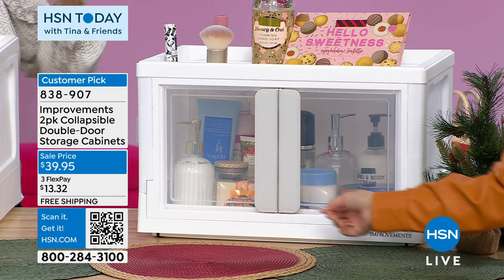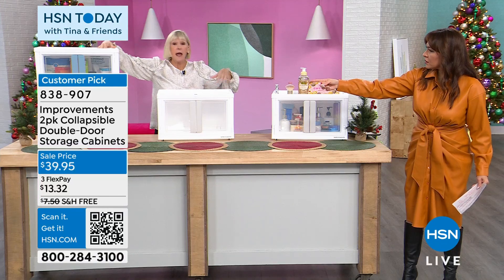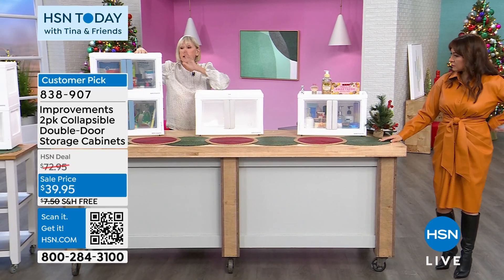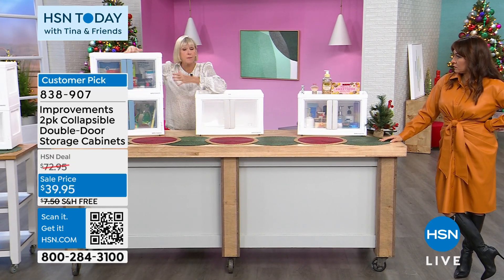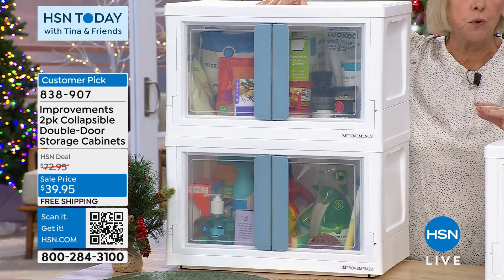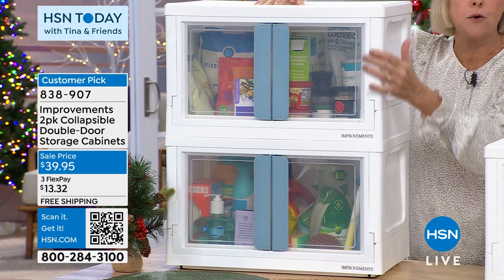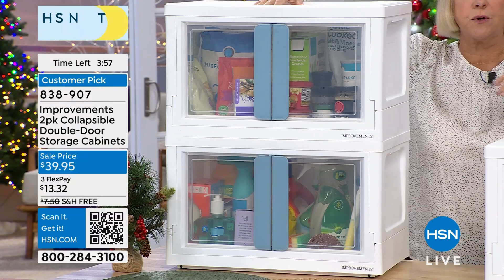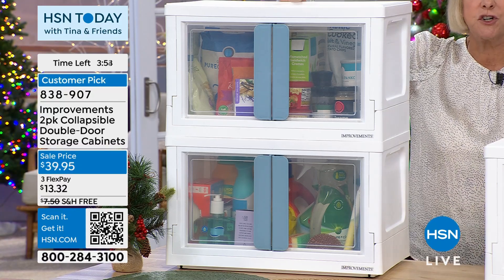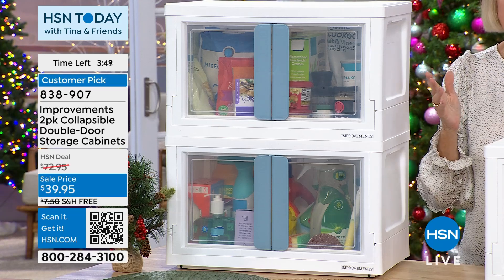Look — this is in your bathroom, all of your bathroom stuff. What's over there? Kitchen. Or in the cleaning supplies area. You can use it as a side table in a bedroom. Each one of them will stack, and remember they're 20 by 13 by 13 with a 10-pound capacity. You're getting two, but so many of our customers are getting multiple sets because they look like real furniture. You can have a rolling pantry on wheels for your kitchen. We always need extra storage, and having something built-in is just so expensive.